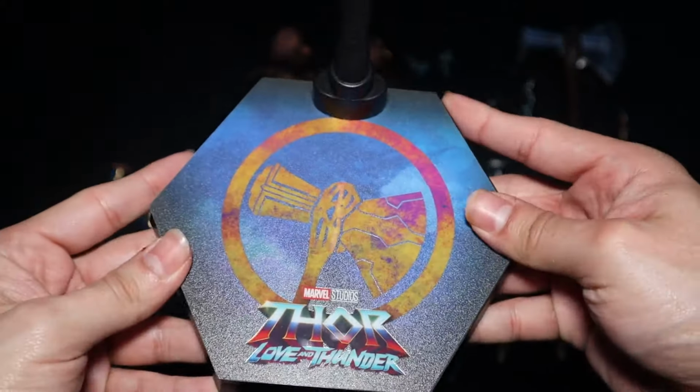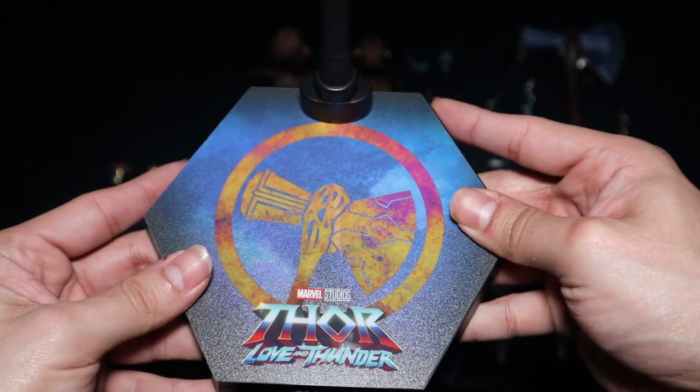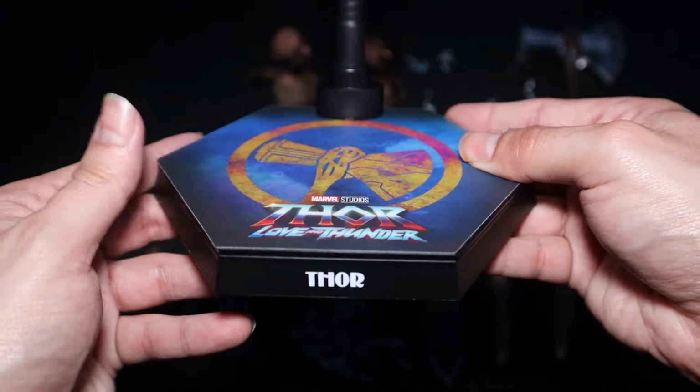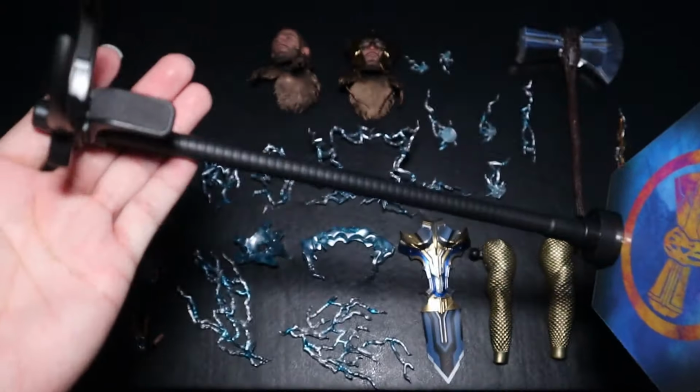So we first start off with the display base. We only get one display base. It's pretty much just a hexagonal normal base. I do love the coloring in it, kind of a black and blue type of shading in the background, and we do get a logo of Stormbreaker. We get the name of the movie at the bottom, and of course the name of the figure.